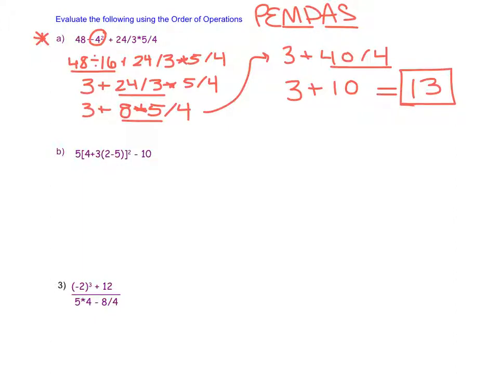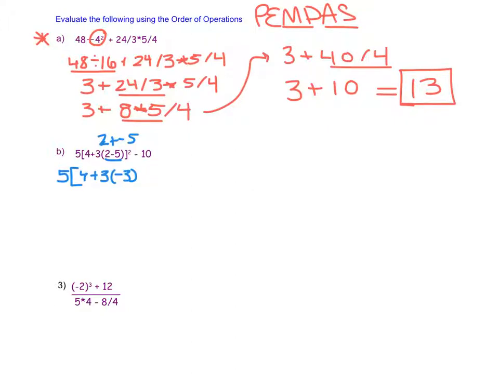Then for the second one, I'm going to again start with the order of operations, and I'm going to start with those parentheses or those groupings. What I notice here is I have brackets, and inside of those brackets I have parentheses, and I need to start with my innermost parentheses. So I'm going to start with that 2 minus 5. So this becomes negative 3. If you don't like subtraction, remember you can write this as 2 plus a negative 5, which would get you that negative 3.